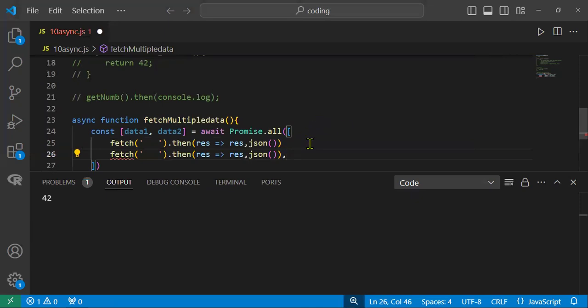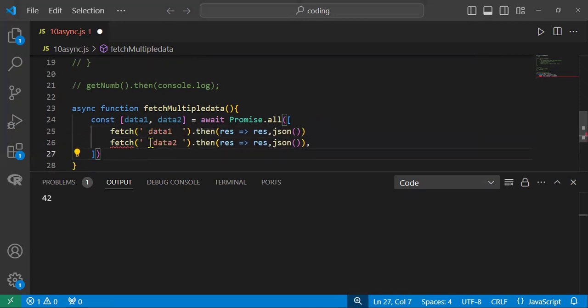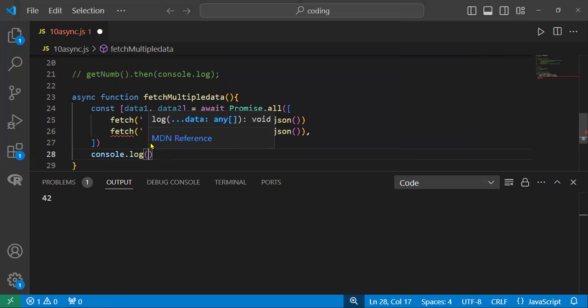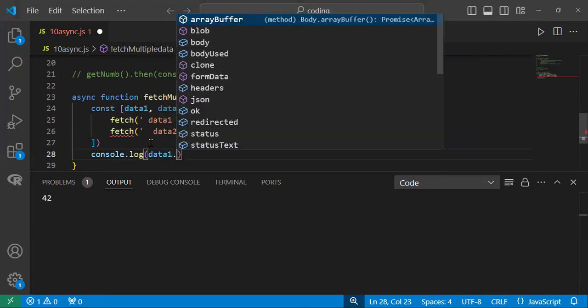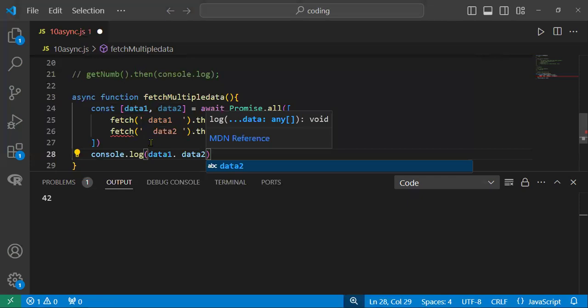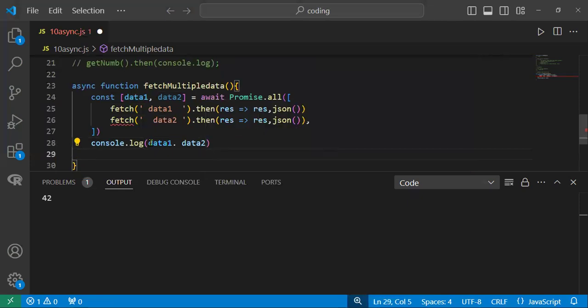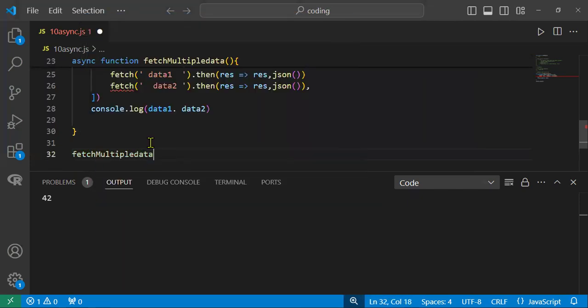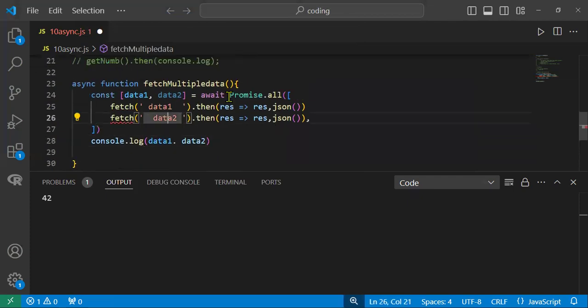This is the second one. This is data1 and this is data2. We will print data1 and data2, and we will finally call fetchMultipleData. So this is the combining of async with Promise.all. We just use Promise.all here.